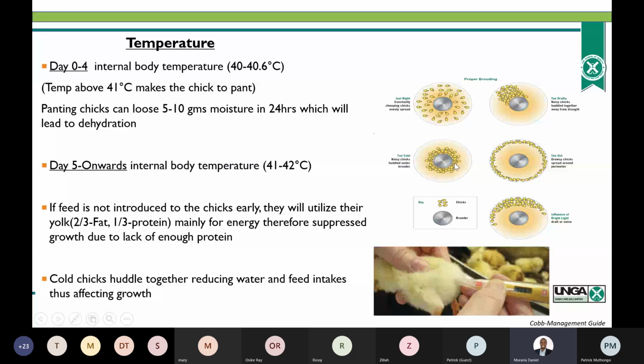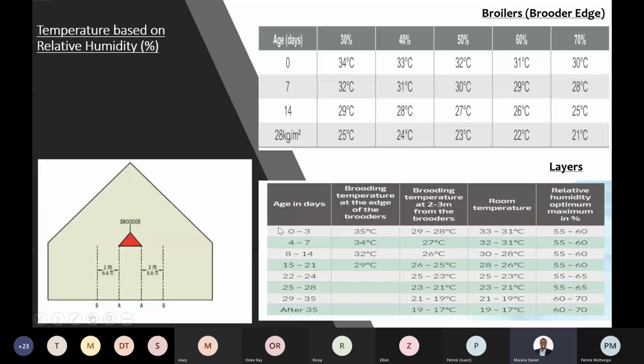This slide, we have shared it before in terms of our recommended temperatures. The top part is for the broiler birds, and the lower chart is for the layers. So what most farmers do is what we call spot brooding, as opposed to whole house brooding. You find most farmers have a circle structure, and then there's a heat source at the center, like this picture on the left depicts.